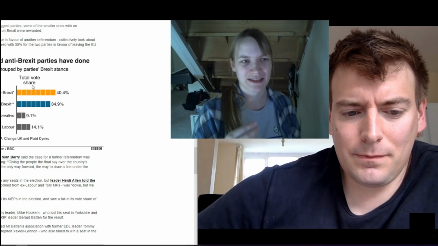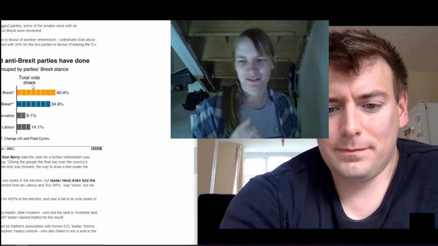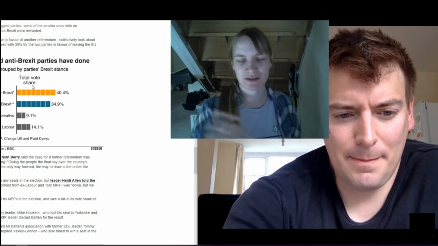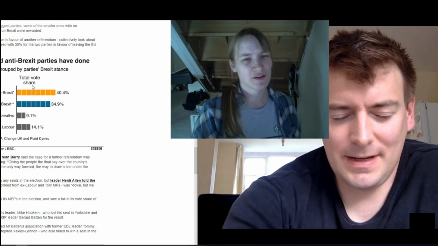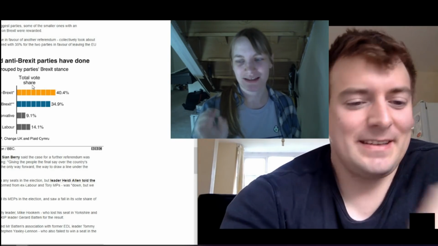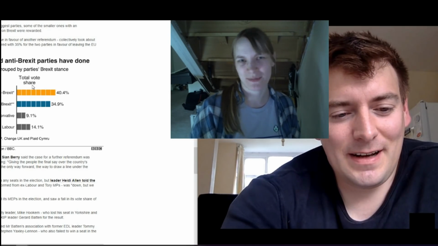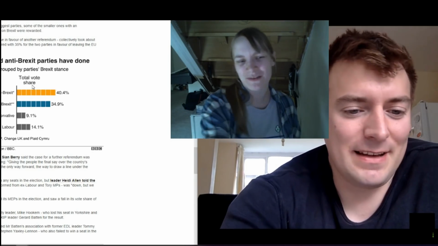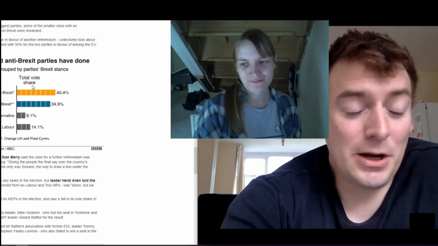I mean, it's not exactly crystal clear, but Labour have a specific section. It's a very quick pamphlet, but one paragraph is dedicated to Brexit and the EU, and they said they want to maintain a close relationship with the EU while leaving the European Union, if I remember correctly. They didn't say we want to stay, they didn't say we want a second referendum. They said they want to handle the negotiations better and maintain a close relationship. That means a soft Brexit, but it's not an anti-Brexit position. And I know they left it out of the anti-Brexit, so fair enough. It's a bit of a grey zone, but you're right.